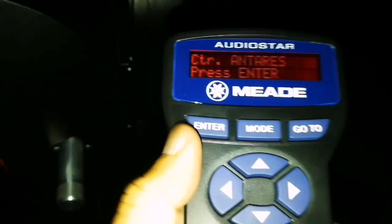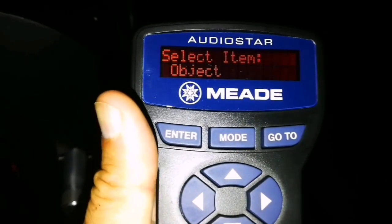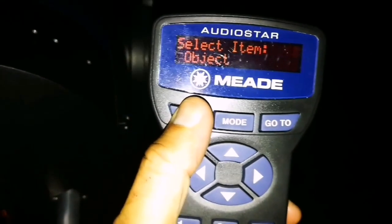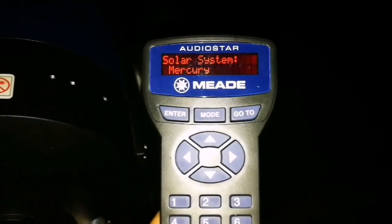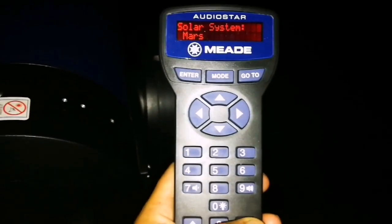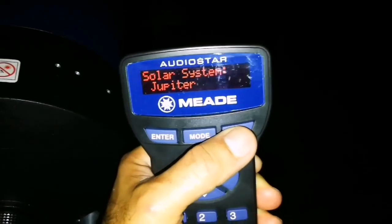What I'm going to do now is press enter. And this is calculating. Alignment successful. I'm now going to choose the object. So I press enter again. Solar system. And this is going to Mercury. I want to go for Jupiter, so I'm going down. Venus. Mars. Jupiter. Okay, if I enter now, this will go to talk about it. I don't want it to talk because I've listened already to that. I want it to go to Jupiter.